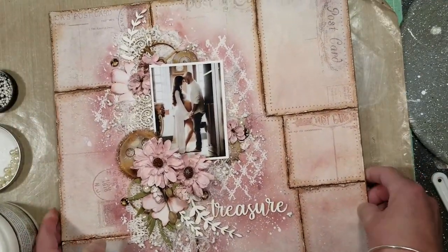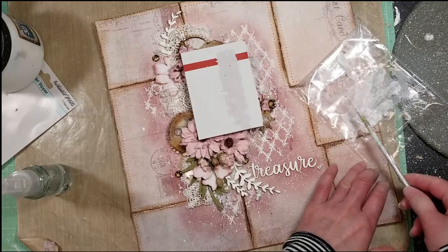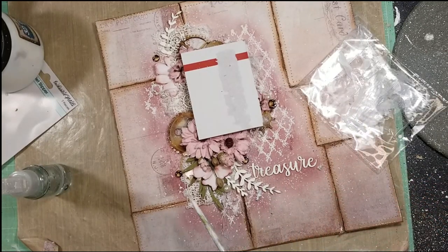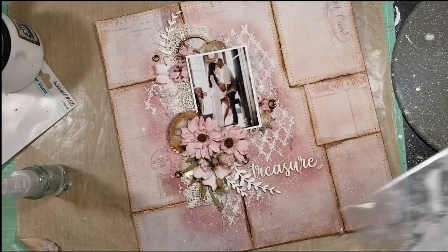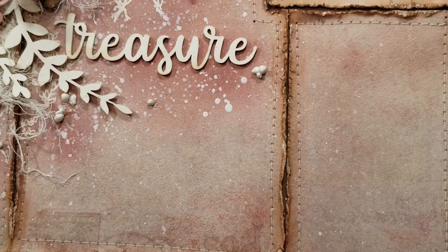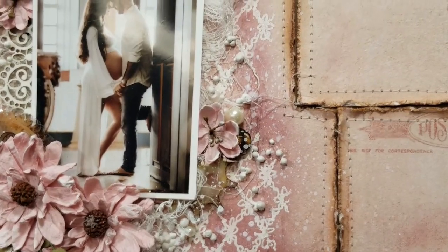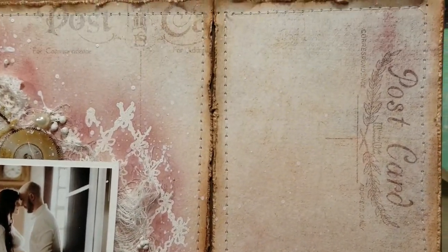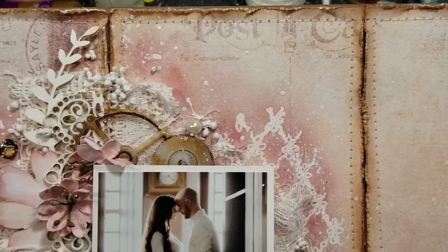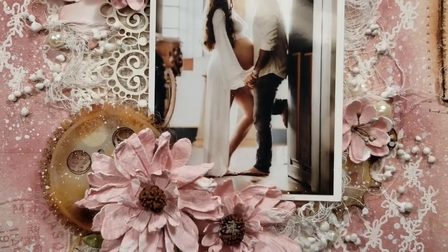Okay, now I'm going to cover the photo, and I'm going to add white paint splatters over all this area here to add these lovely textures. And I'm going to show you now, I just love how it turns out. Look how everything looks up close: the stitches, the distress, the beautiful stamp, and all the embellishments and layers.